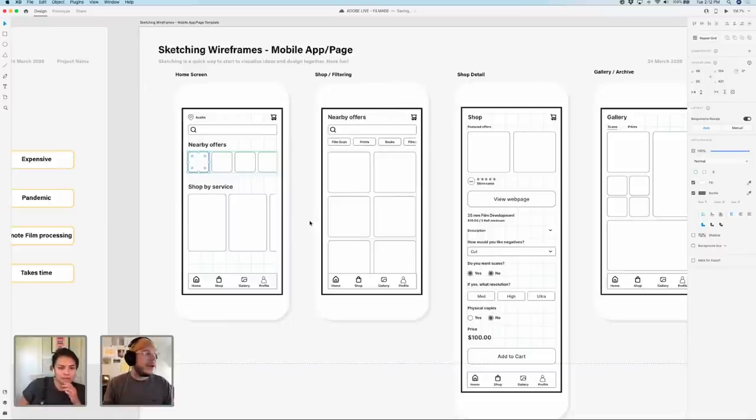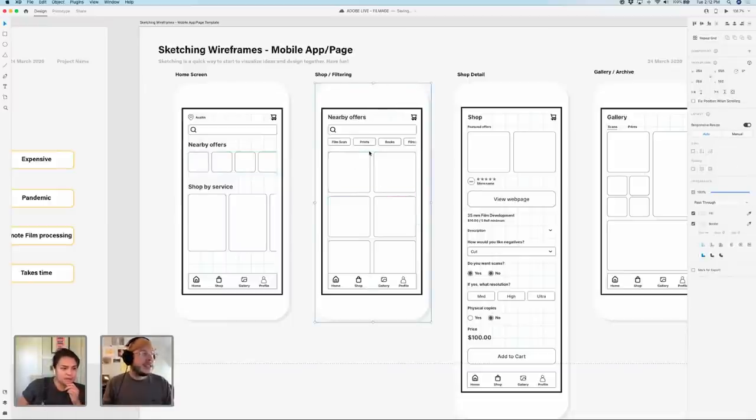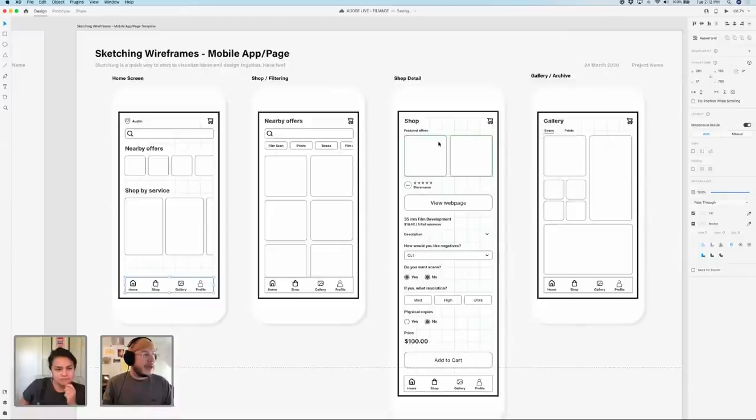I'm forming this story right now, and so when I'm on this filtering page, which is clicking this, actually, this to this, then I'm able to have this shopping experience for this location that I didn't know previously about, that now I'm about to engage with. And this is the core of this idea, to bring awareness to smaller shops who are in the film development world, the film processing world. Maybe one day they can all join into this platform to be a hub for film enthusiasts.